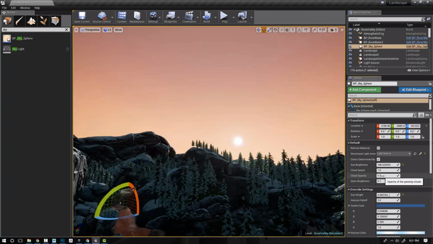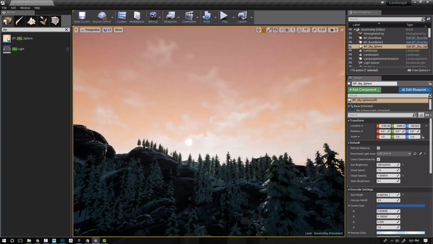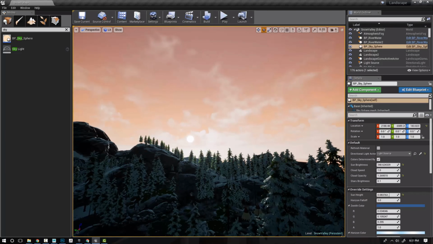We, of course, have clouds, which we can increase the opacity of, just so we get the effect. Different times of day are going to have different preset cloud looks. So we can just increase them to get a bit more clouds and, again, a bit more atmosphere throughout our environment. This, in addition to our atmospheric fog, can really help sell and ground our environment to the world.